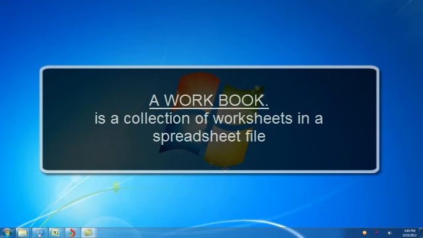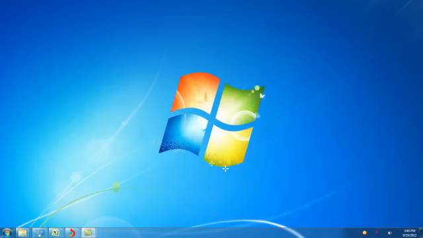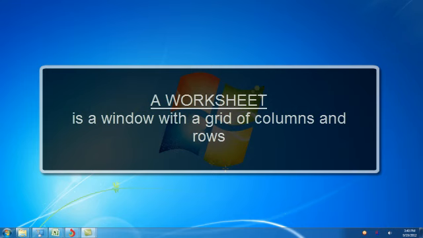You would ask yourself what a workbook is. A workbook is a collection of worksheets. And what is a worksheet? A worksheet is a grid of rows and columns.